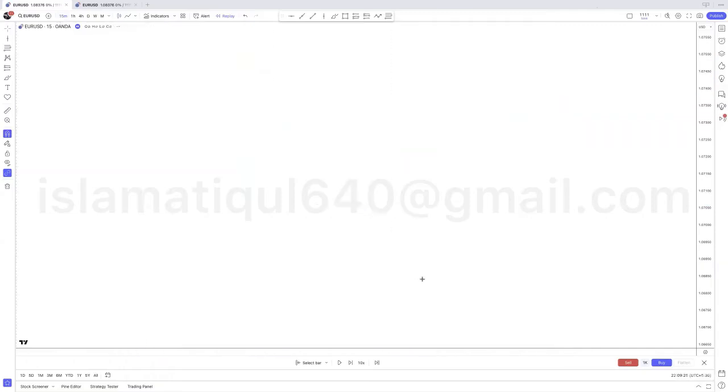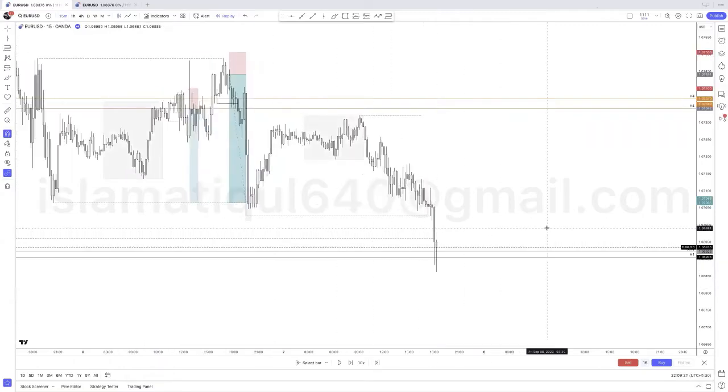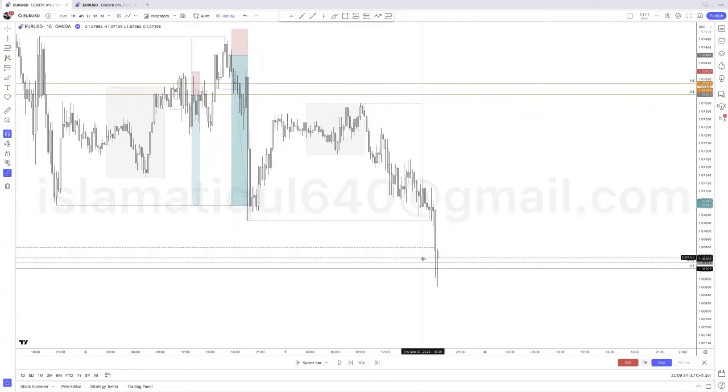Okay, a lot of liquidity is cleared out now. Remember that, okay? I mentioned this very clearly in the last session. Once they take out liquidity, in this case sell stops, right? A lot of sell stops have been run out. They have to run into buy stops, at least on a lower time frame, right? At least on a lower time frame.